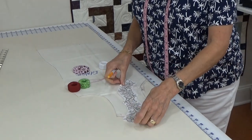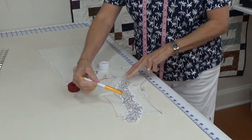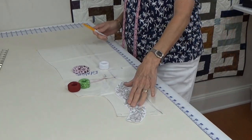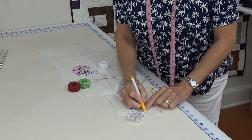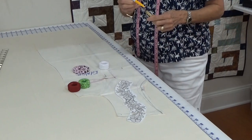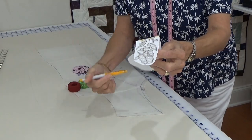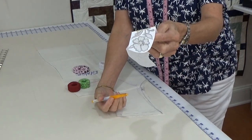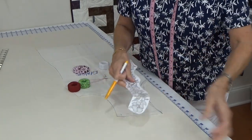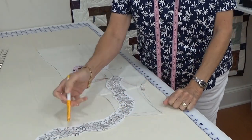I could do it like this, and I might. I could do it like this and center it more in the shoulder. See, you play with it on your paper pattern. And if I did that, then this right here would be the seam line in my garment. And then that much right there would go around to my back shoulder. But I could sew that, and then I could get all that done, then I could take it out and I could keep going. I could put it back in and sew some more on the back if I wanted to.